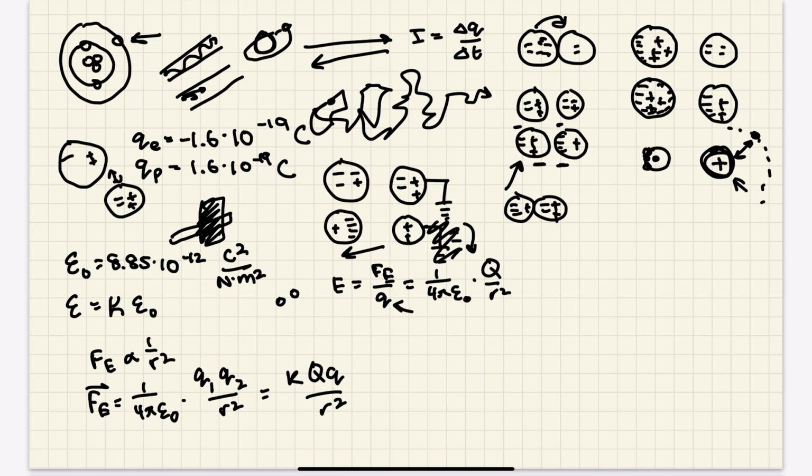This we usually call a test charge because we're testing the electric field at a point. It doesn't matter what the charge of this test charge is. It's usually going to be a proton because we just like positive charges in physics. I don't know why, but it's usually going to be a proton. But it doesn't matter what that charge is because the electric field would be the same for any test charge you put over there. The electric force would not, because that depends on this test charge Q, but the electric field would be. So important to distinguish that.